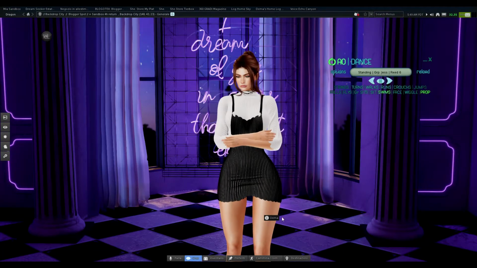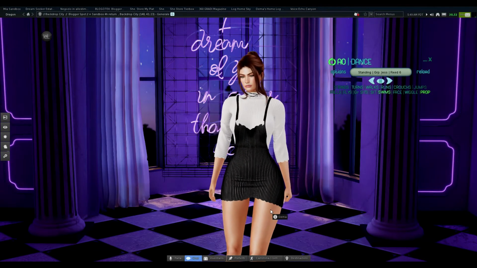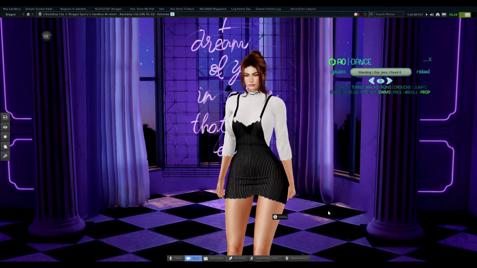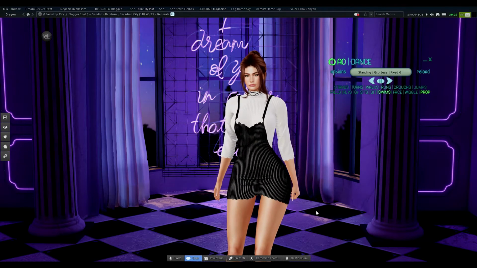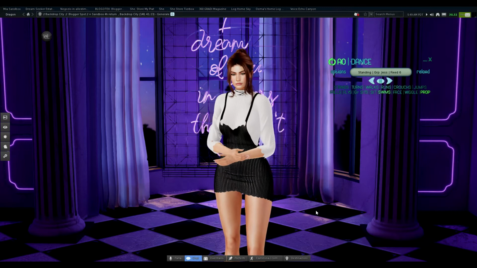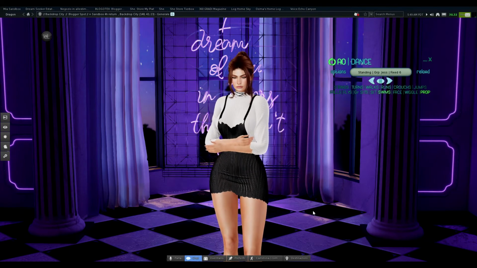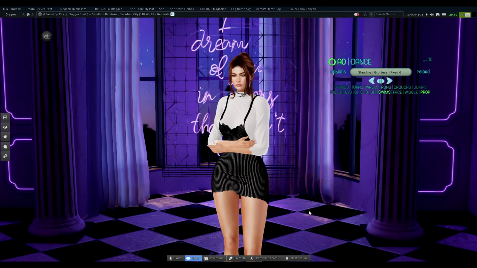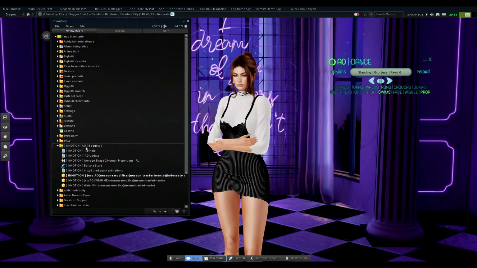In this video I am going to show you this animation override from InMOTION, and I am really sure that you love it. If you love animation as I do, I think that this animation override is really great for you. When you buy the animation override by InMOTION, you have a folder like this one.